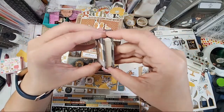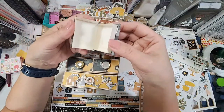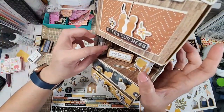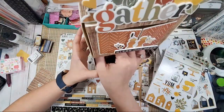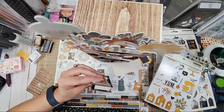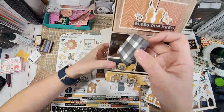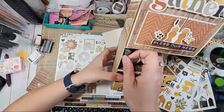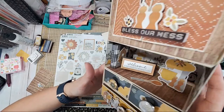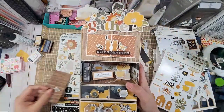So this is our recipe box. I hope I didn't glue it somehow. So this is our recipe book. And we're going to put it right here where it belongs. Should I glue it? I think I'm going to put a dollop of glue so it doesn't go anywhere. Because I do want it to stay in the forefront. Look how cute! My gosh, and it says recipes. Is this cute? I think this is done. This project is done.